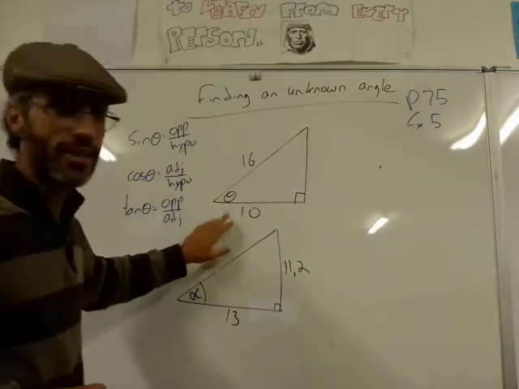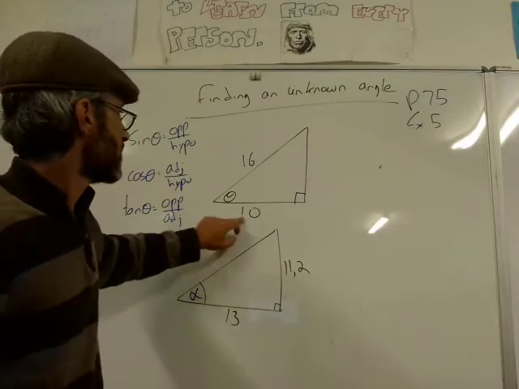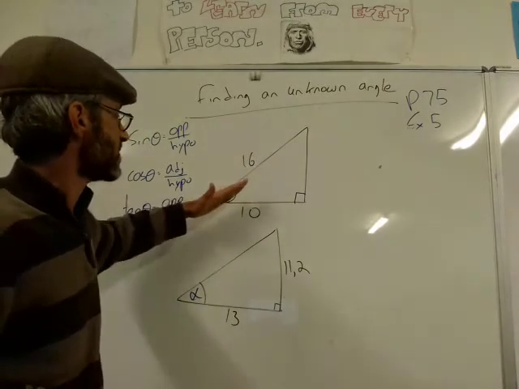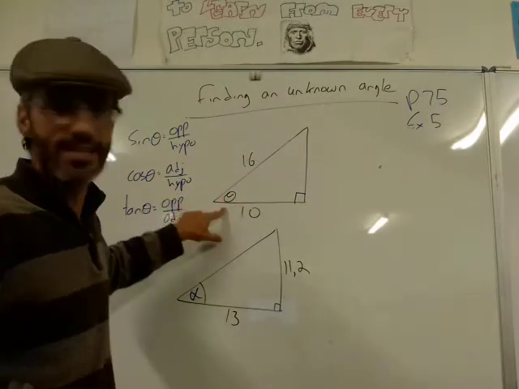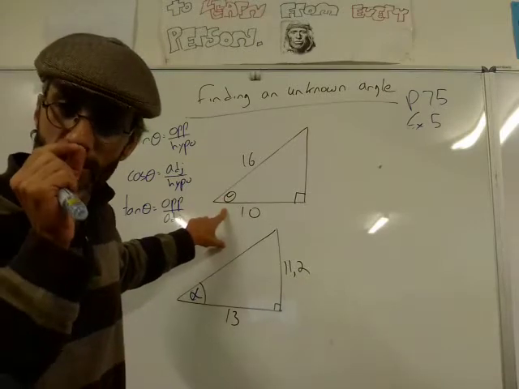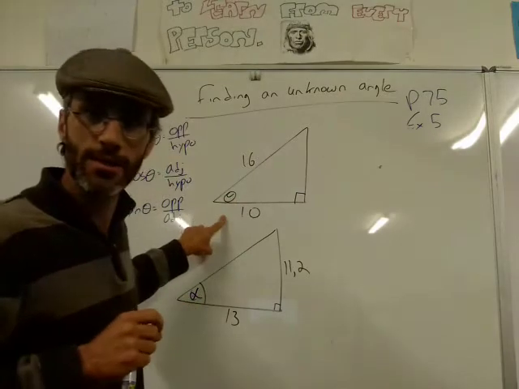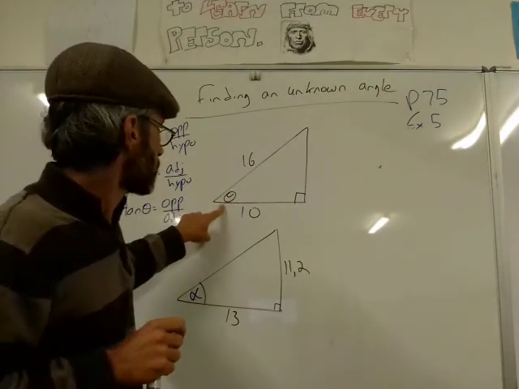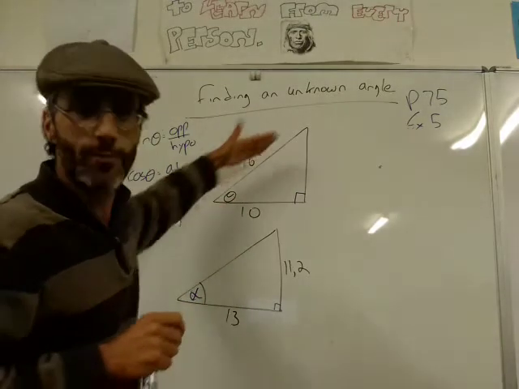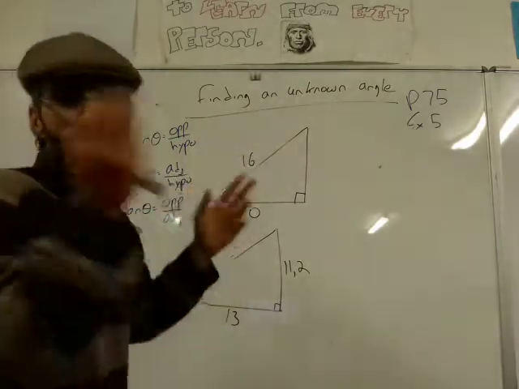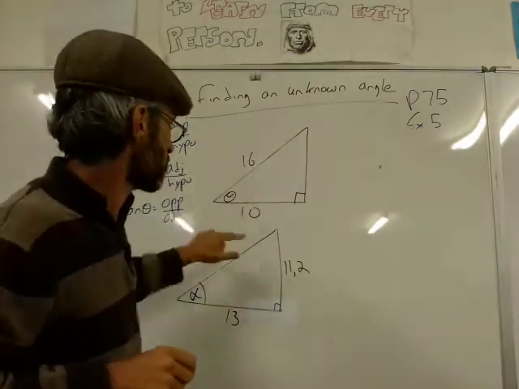Okay, so let's have a look at this first triangle. We know this side is 10, this is 16. Now, this is the angle, theta. So remember, we need to define what's the reference angle. In this case, it's this one, not that one. With respect to theta, that's obviously the hypotenuse. It's the hypotenuse of this triangle.